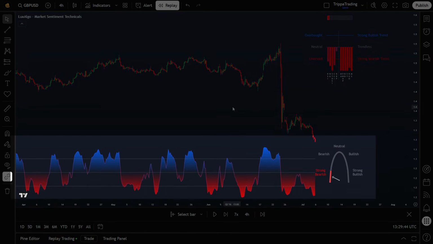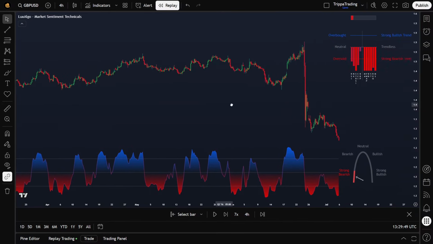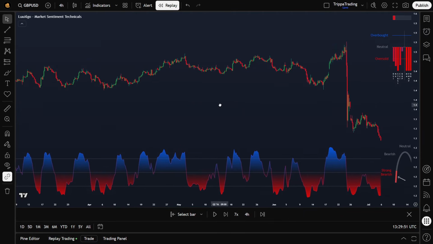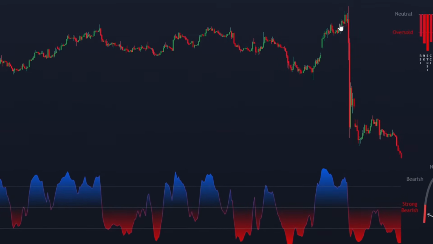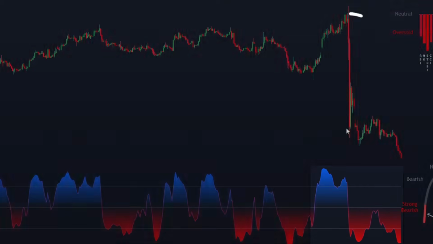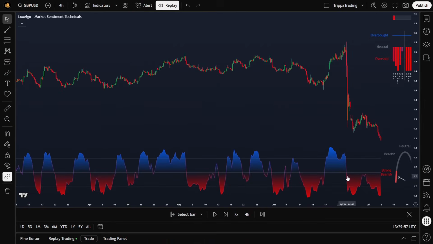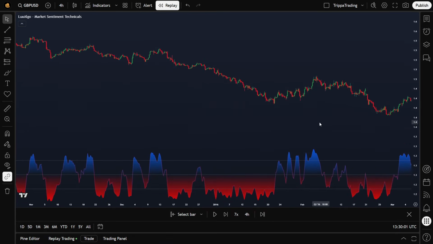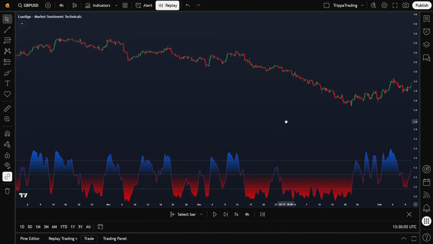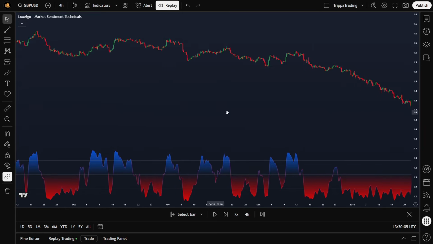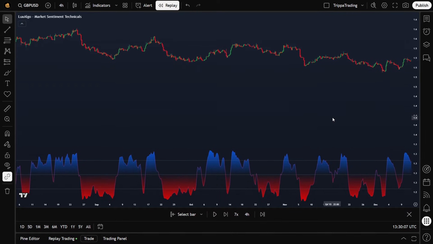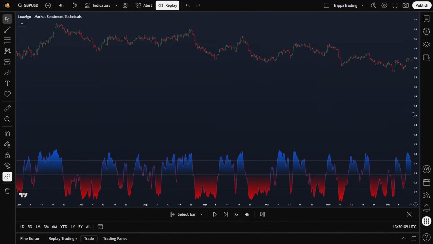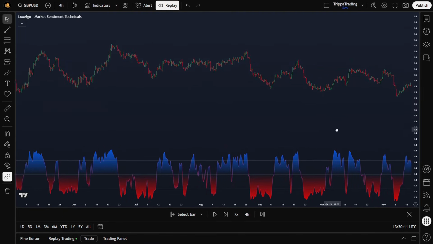Now, one of the most impressive parts of this indicator is the market structure analysis. It automatically detects key price action events like break of structure, change of character, and market structure shifts. These are essential for understanding when a trend might be starting, reversing, or continuing. It simplifies what price action traders spend hours manually drawing on charts, giving you a real-time read of structure strength, whether it's strongly bullish or strongly bearish.